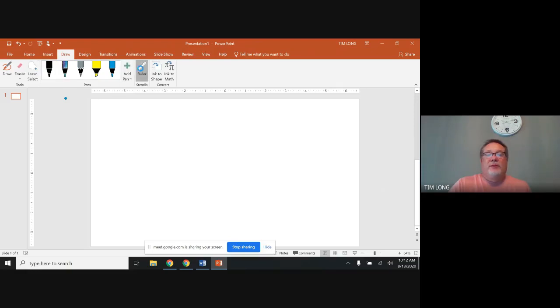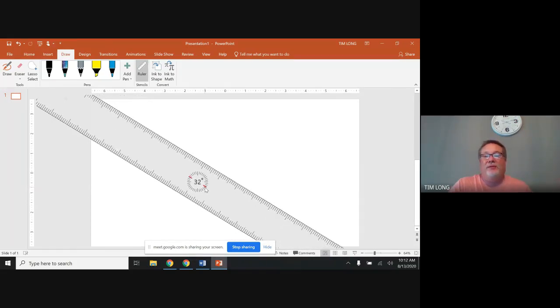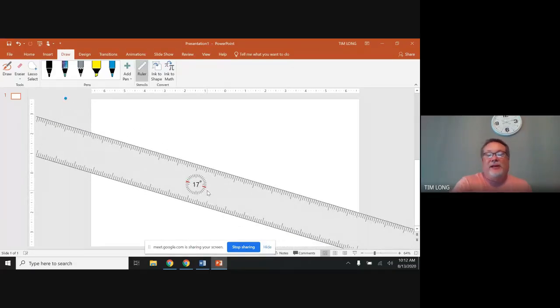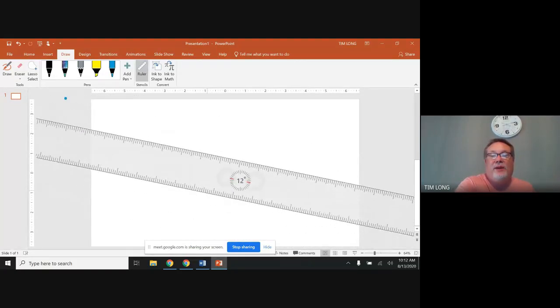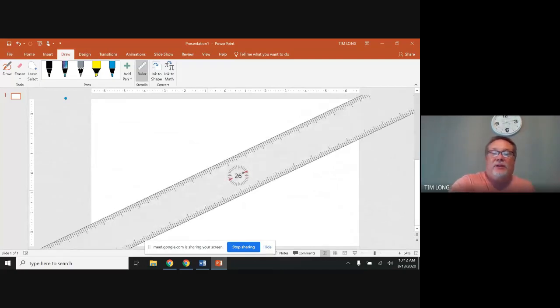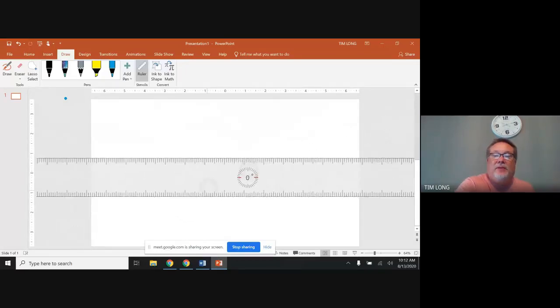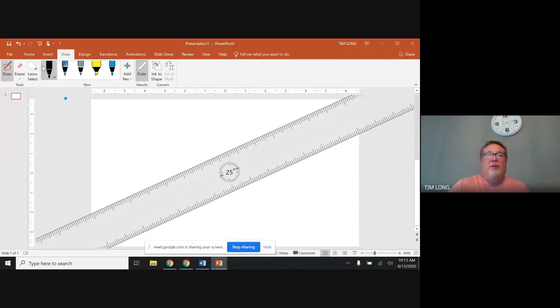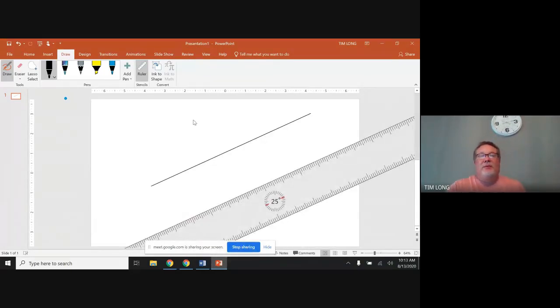So if you're wanting to draw real perfect ones, you click on Ruler and move it in. You have 2 options. You can use the scroll on your mouse to rotate it, or you can actually touch the screen. And if you touch the screen with one finger, you move it. If you touch it with 2 fingers, you can rotate it. And if you touch the screen with 3 fingers, it specifically rotates at a certain degree every time you move it. That's the touchscreen feature. But then, of course, the ruler is to help you when you draw lines. You just come down here, draw a line, and it's straight. It's just one of those cool things.